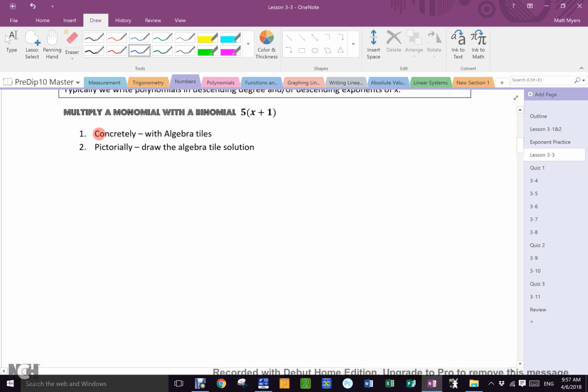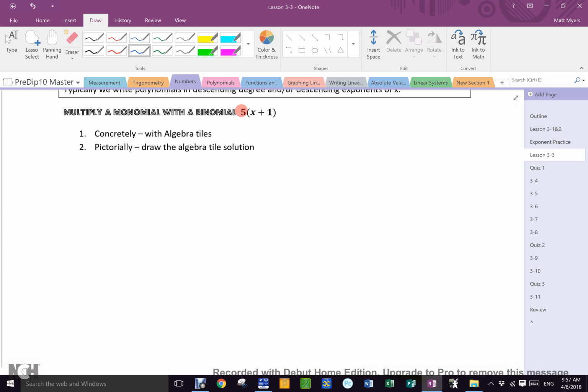Now, we are not going to break out algebra tiles, but we are going to draw them. Just because. What does this mean? First of all, is that a monomial, a binomial, or a trinomial? The whole thing. Monomial, because if you simplify, oh no, it's binomial. It's going to end up being a binomial because there's a plus in it somewhere. What does this mean? That means there are 5 what? 5x. There are 5 x plus 1s, right?